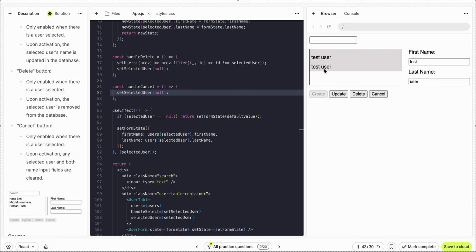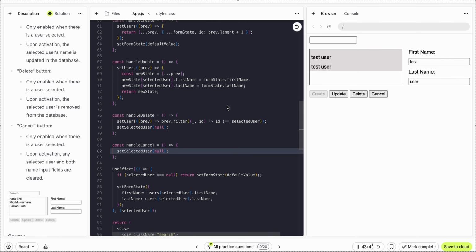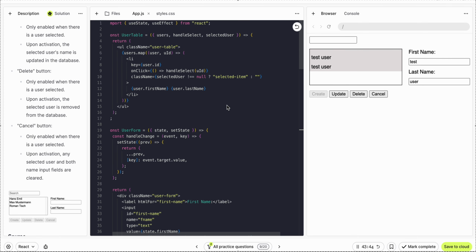Now I made, wow, for this, why is it selecting both of them? Interesting. Let's add something again. User, create. I clicked, wow, it selects both of them.